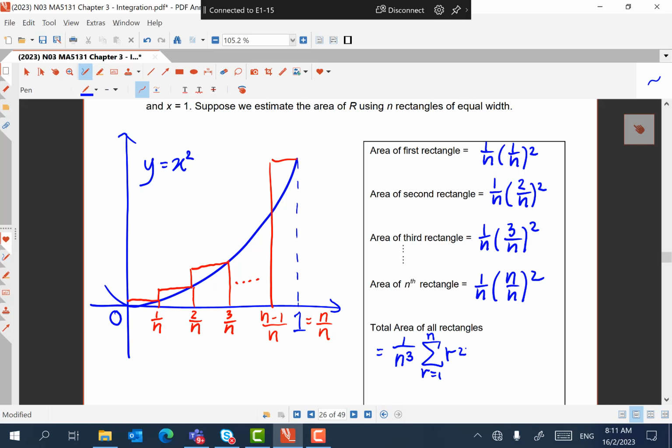Okay, you must have the eyesight to be able to see that the total area turns out to be this summation. After taking out common factors of n and n squared, which is therefore n cubed on the denominator, you'll be left with 1 squared plus 2 squared plus 3 squared until n squared. And I'm almost sure Ashad can tell me off the cuff. Ashad, what is the formula for this summation?